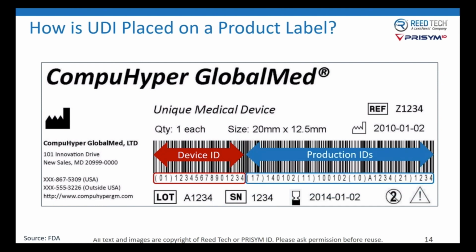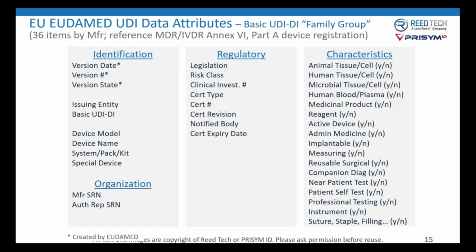One of the other aspects was reporting data. So there is a data dictionary available from the European Commission. It comes out in a spreadsheet. It has a number of fields identified. Noteworthy, and which is different than the FDA list, it has a two-part tiered data collection. One set of attributes that we see here are assigned to a family group referred to as a basic UDI, or buddy, as the nickname is commonly used.